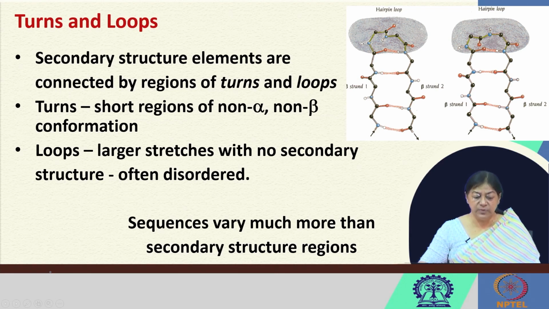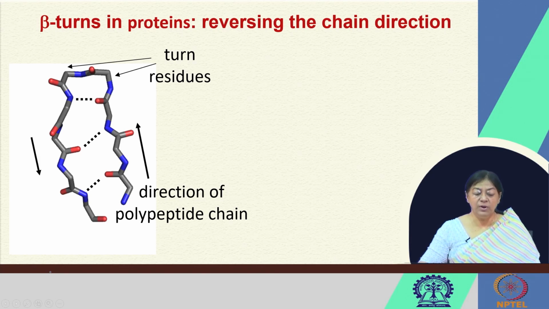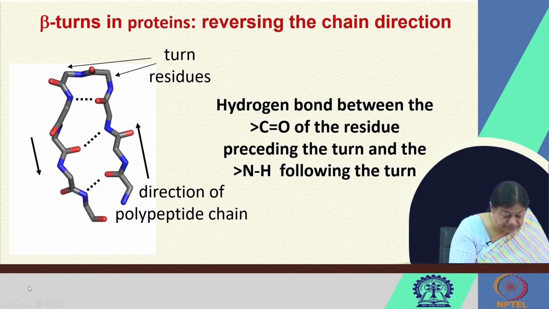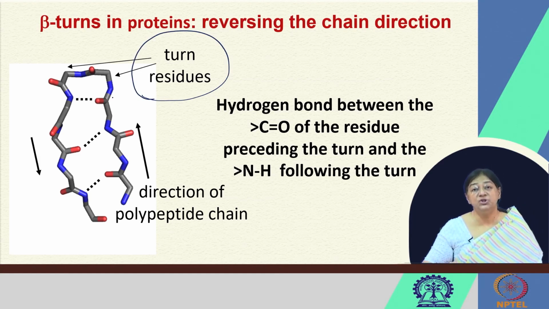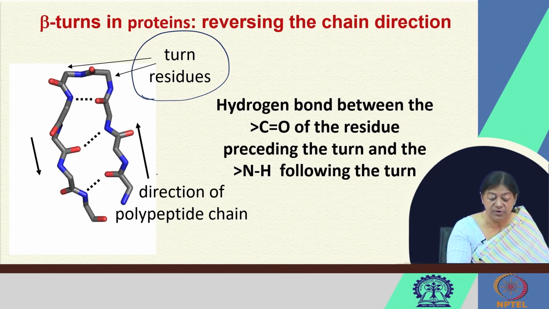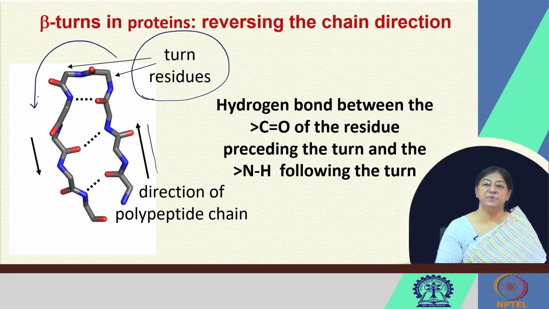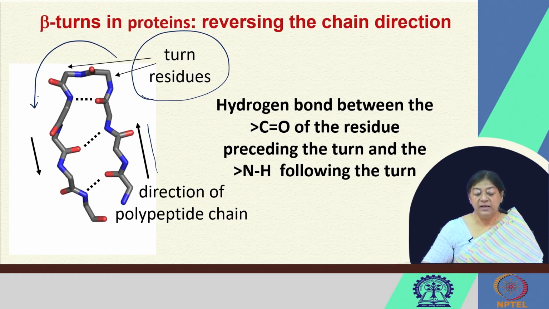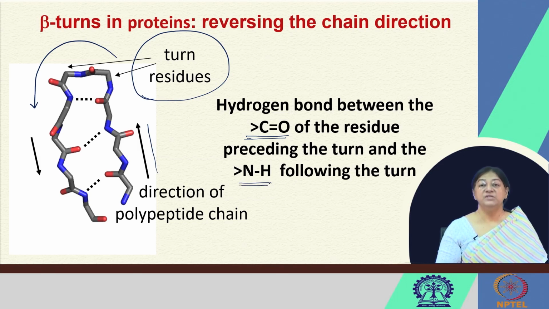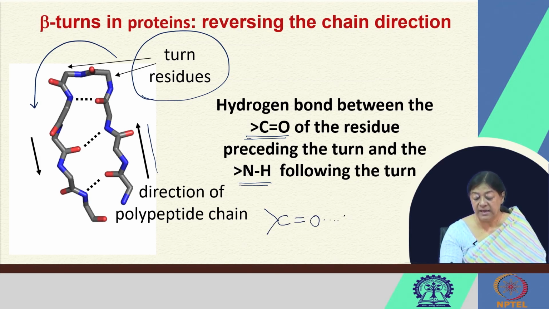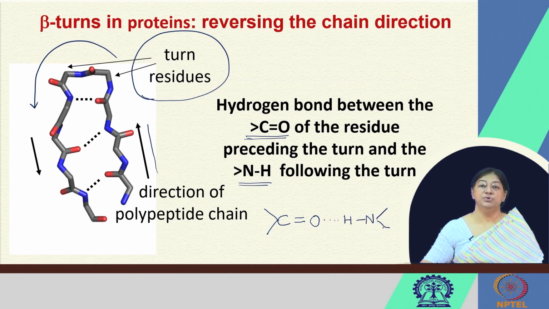If we look at the different types that we know, there are turn residues, as we would call them, and if we look at, say, these two strands that are connected by these turn residues that have been shown here, what we see is that these turn residues have specific characteristics in terms of their geometry, because if we look at the direction of the polypeptide chain, there is a reversal in three-dimensional space. This reversal is caused by this turn, and there is often formation of hydrogen bonds between the C=O of the residue preceding the turn and the NH following the turn. As we learnt in our discussion of the peptide bonds, this hydrogen bonding between the C=O and the NH is very common in protein structures.